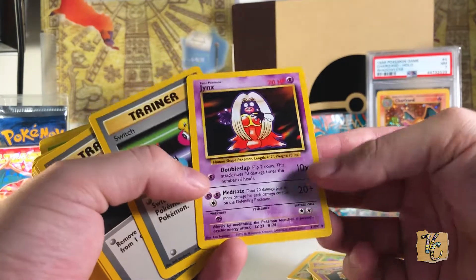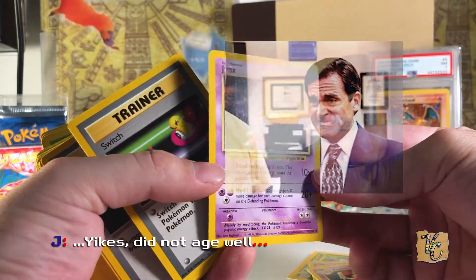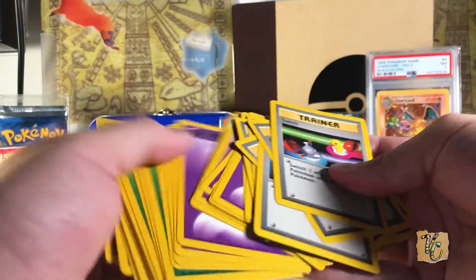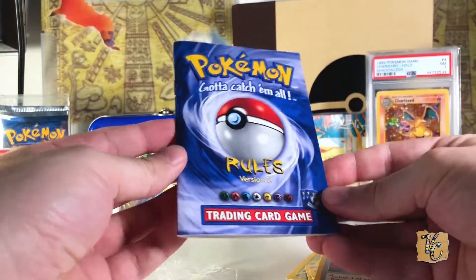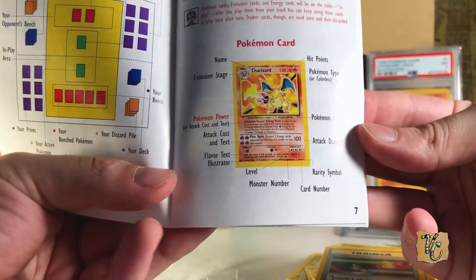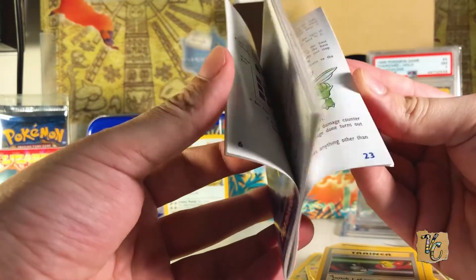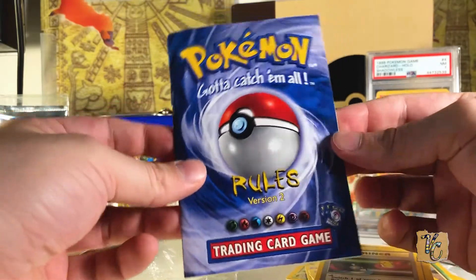Jinx had some problems of her own back in the day too — you guys can probably tell why. Sound off in the comments if you know what I'm talking about. Switch, Potion, Energies — boring stuff, all back here in the back. Some more Energies. And that's all the cards you get. The only other real thing that comes with this deck is the rule set version 2. Really the only difference is they updated some of the wording and the rules. The Charizard they show inside is an example Pokémon card — it isn't the first edition awesome one. So this rule book isn't quite as cool, but it is useful to have. If you ever want to play Pokémon, this is great to have, because sometimes you might forget some of the little rules they have.